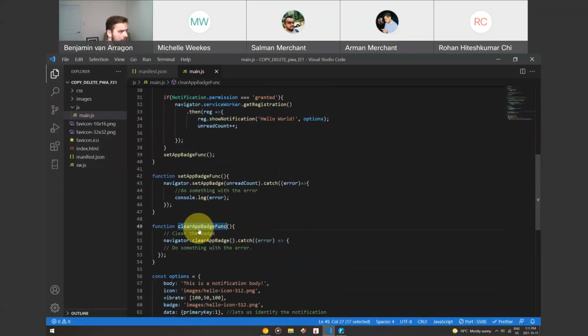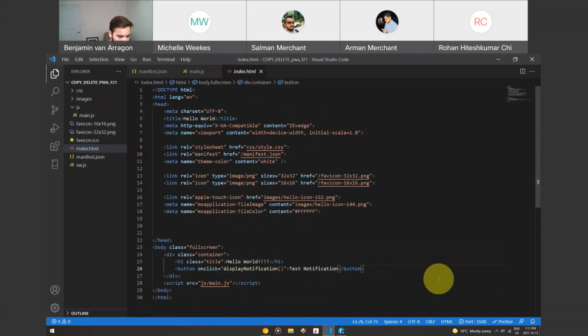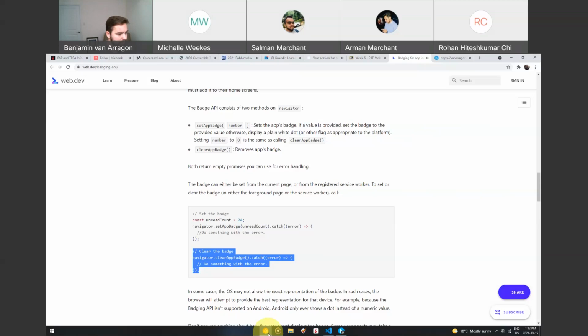And if I go to my index.html, if I make a second button on click, and I just call that function, clear badge, let's try it.